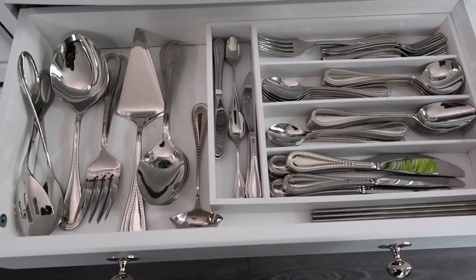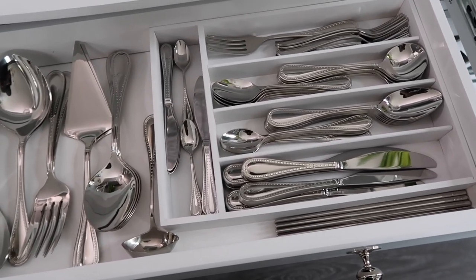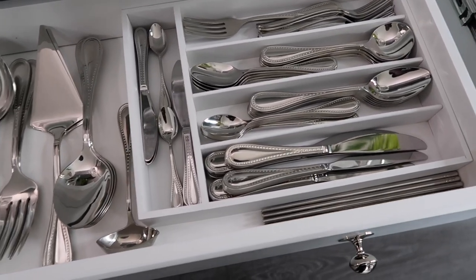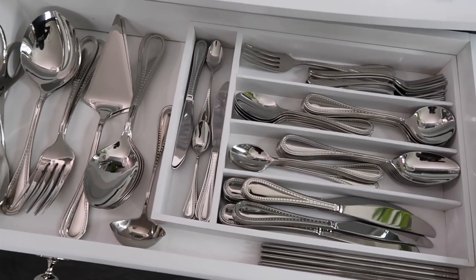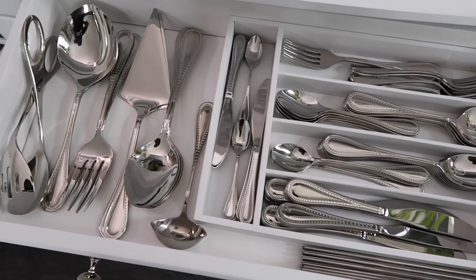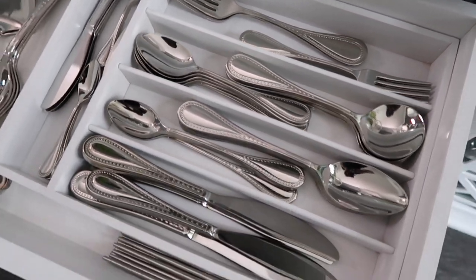The next middle drawer is the largest of the three, and this is where I'm keeping all the silverware — basically the silverware I use for holidays, entertaining in the dining room, or just entertaining in general. It has the coordinating serving pieces with all of the flatware. I even have my chopsticks in here for specialty dining. I'm glad it has a new home and is easy to access. I also noticed that I'm short on dinner forks — I have a service of six and I was a little short, so I had to go order more.